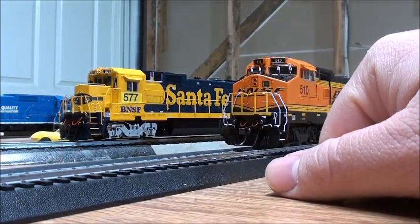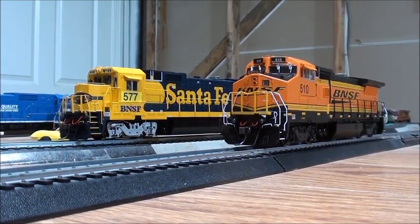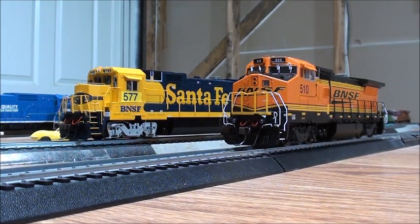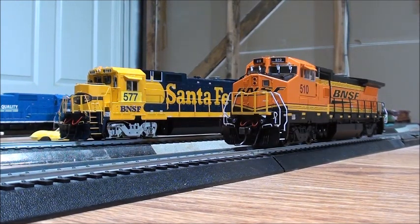According to some news I heard, 577 is actually one of the retired -8s, because as you know, this -8 is not in service. I heard it's heading for scrap, because it's been stored in Galveston for a long time. I believe they're heading to St. Louis to be scrapped, and I'm not sure why BNSF isn't trying to do any refurbishment by rebuilding it. But it's quite sad. And as for 510, it's still around today because I believe the white cabs have proven to be more reliable, because of the safety cab and all that, a better way for the crew to travel on long journeys.